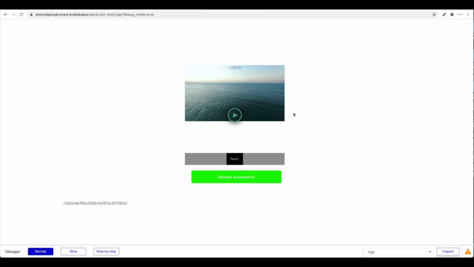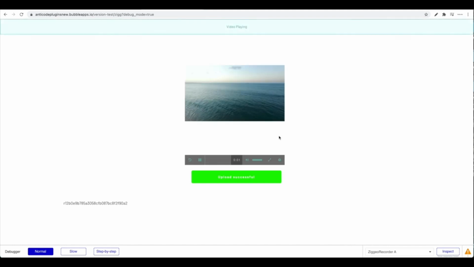Maybe it's not processed yet. We could check that as well, but we already have the token. The event was triggered, and you could do things in a database now or whatever you want. And the user can rewatch the video immediately. Again, we have the video playing, event triggered, and so on.